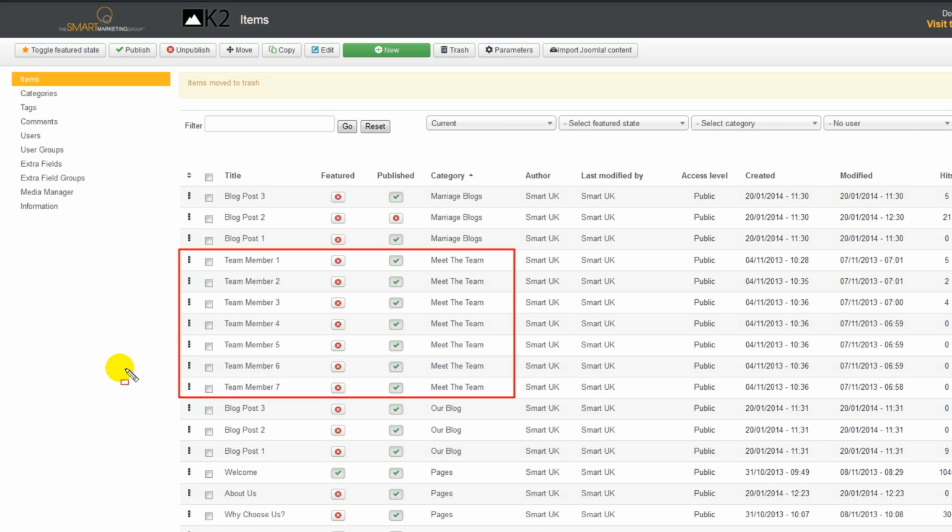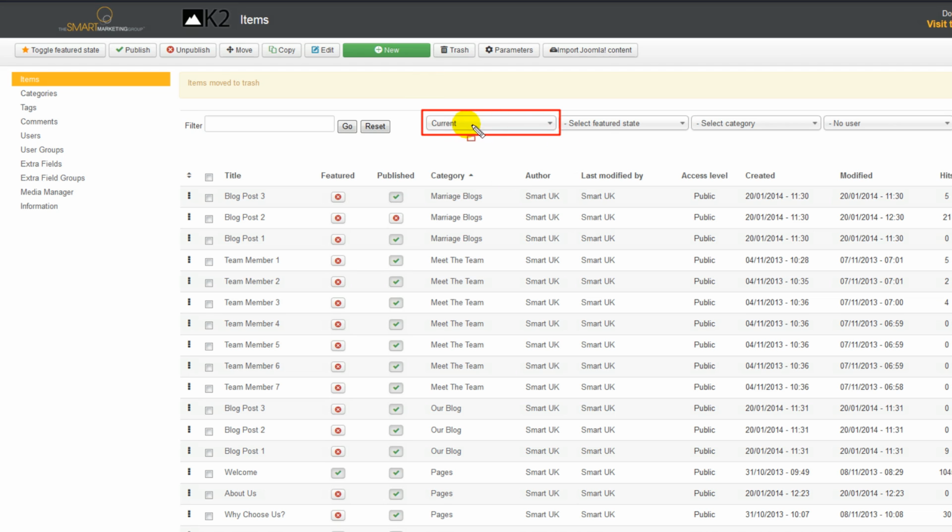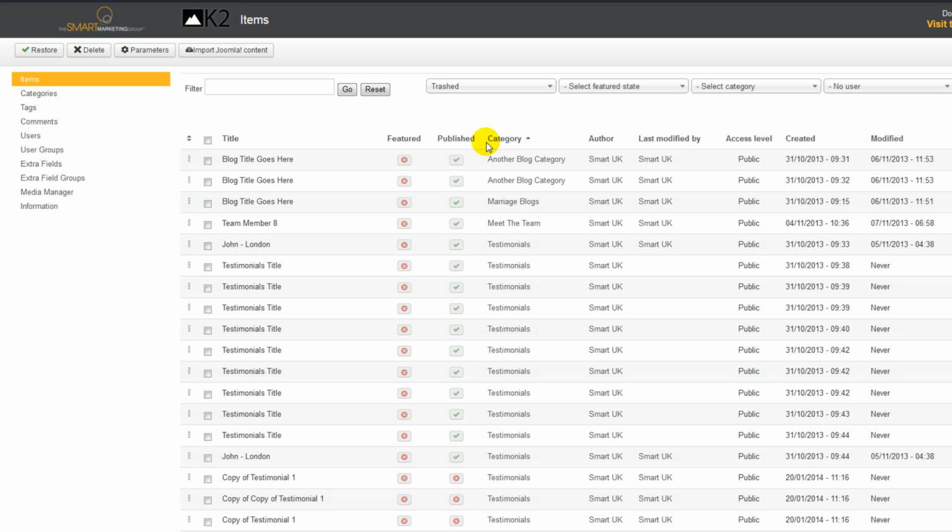What if you've decided you've made a terrible decision and you actually do want that item on your website? Well, you do have a recycle bin, believe it or not, with the K2 items on your site, and it is accessed by first going to this option here. You can see that it currently says current. Now, basically that's a filter, and that means that it's showing us all of the current items, all of the items that are currently actually working on the website. But if I change that drop down, you can see we have the option of trashed here. If I click on trashed, it's now simply going to show me all of the items that have been deleted, and this is basically your recycle bin.